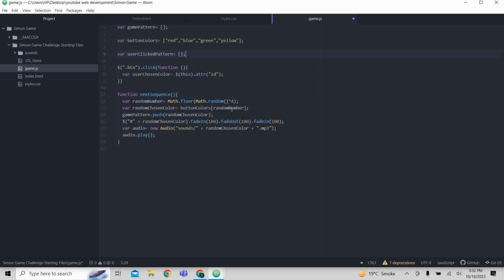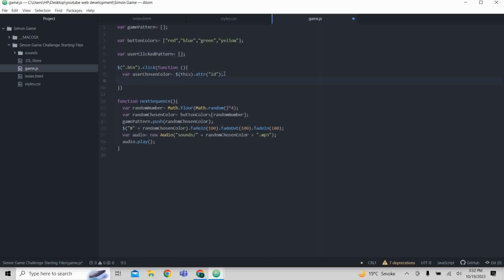and then we are going to add the contents of the variable userChosenColor, created previously, to the end of this new userClickedPattern over here.